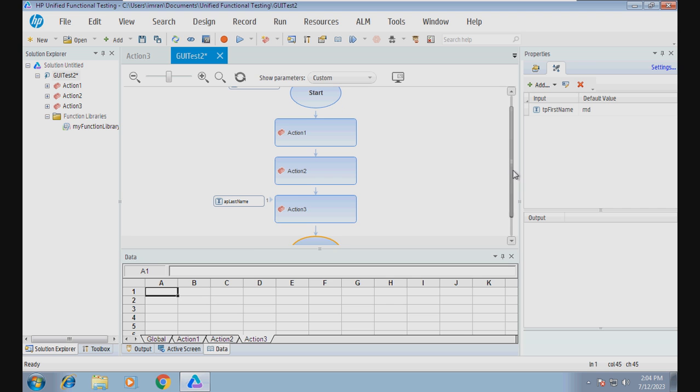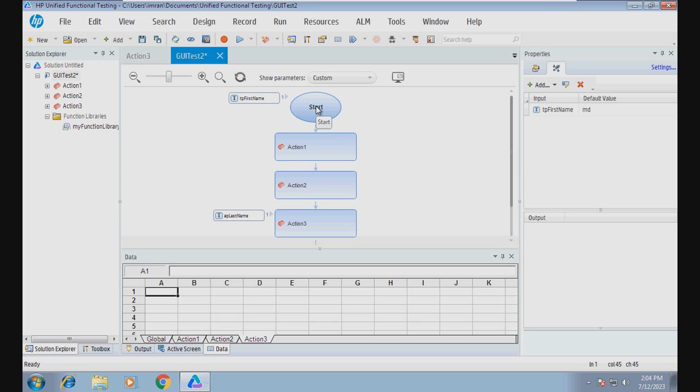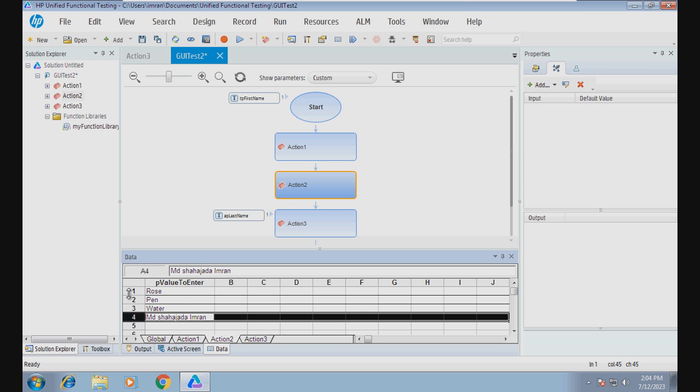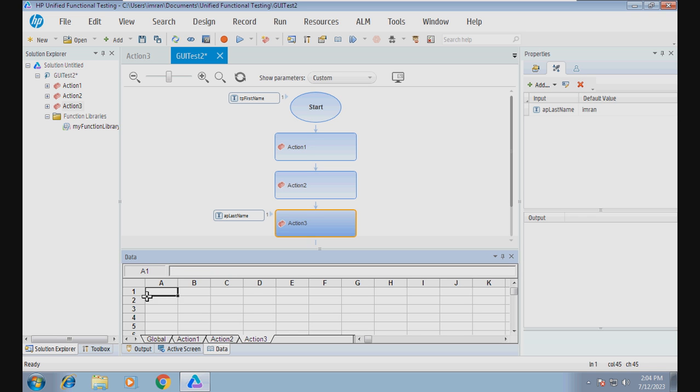That is one global iteration. Action 1 will run 1 time since there is no value. Action 2 will run 4 times, or there will be 4 iterations, because there are 4 values, and then action 3 will run 1 time because it has no rows. That is one global iteration.